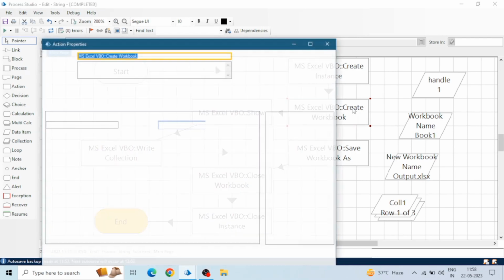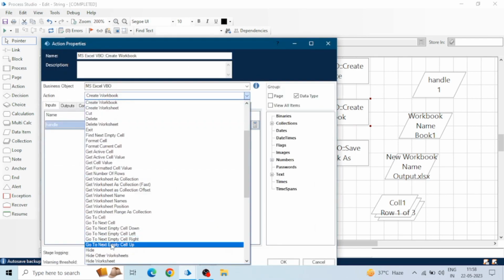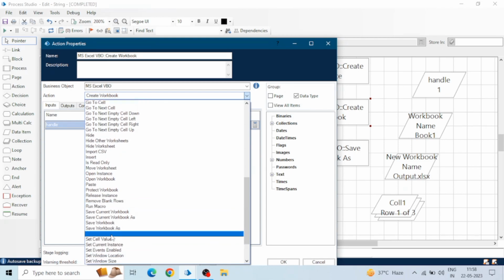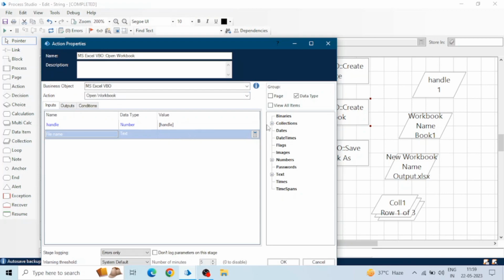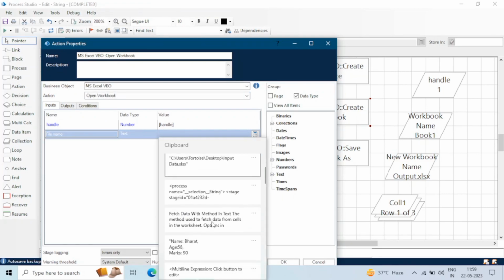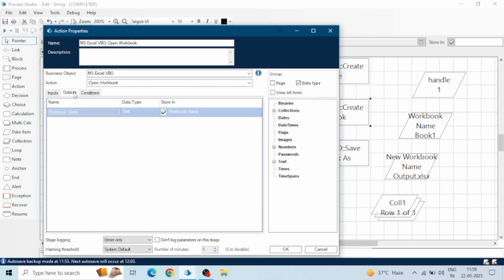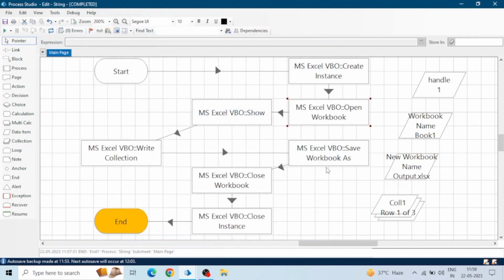Now if you want to read the data, for that we will use the Open Workbook action. We will give the name. We are using that input data xls file for reading the data.